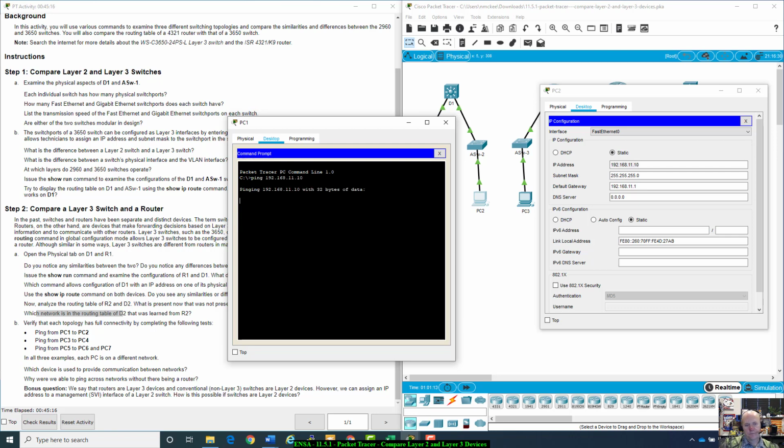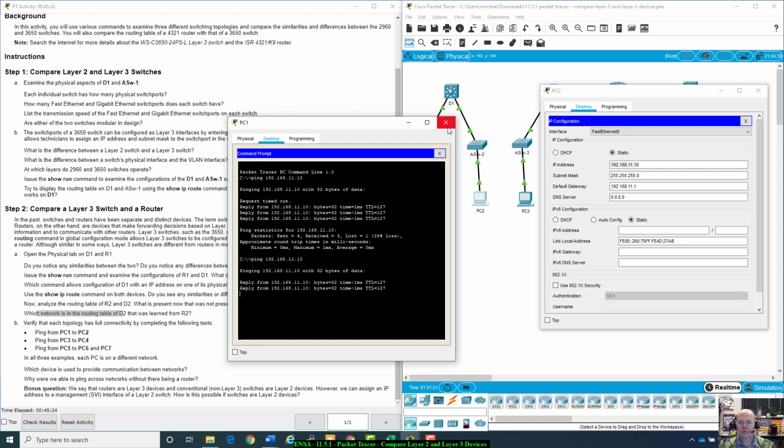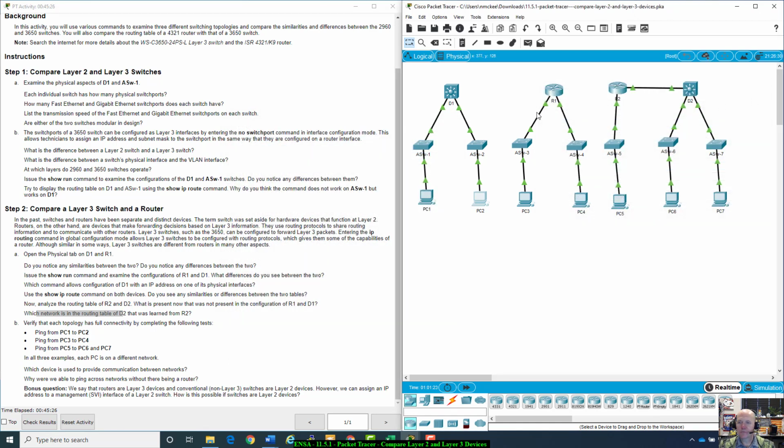Our first packet should time out, and if we did it again, it would go right through since it's done an ARP translation. All right, PC3, PC4.